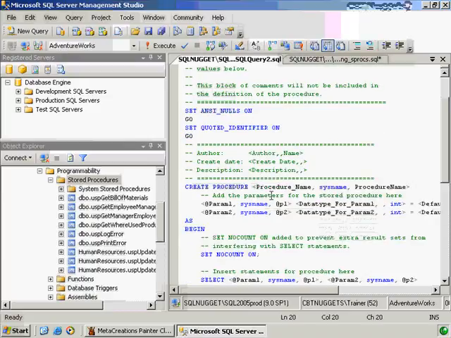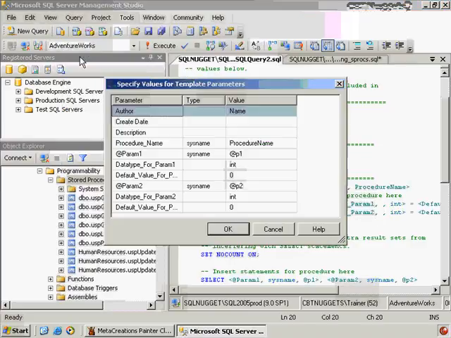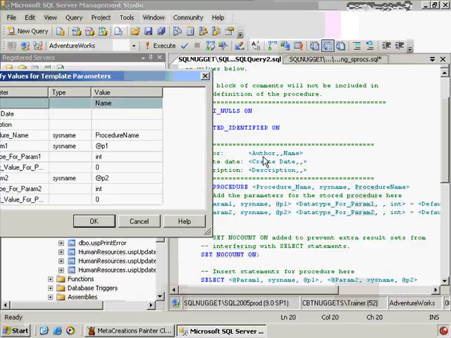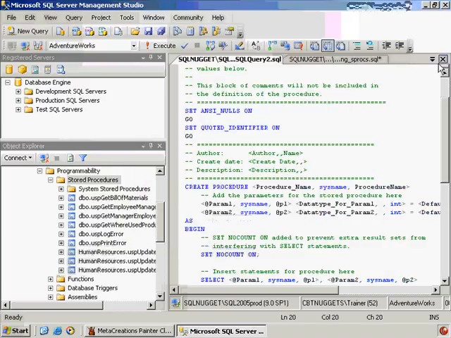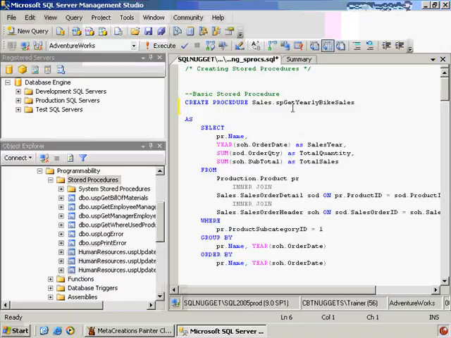If you want to actually use this as a template, you can go up to the query menu here and choose specify values for template parameters, and we can fill in all of these placeholders here. See, all of these are actually just placeholders for the procedure name, any parameters you want. So you can fill them in using a nice dialog box, and boom, you're off and running there with the stored procedure template. I like to just create them from scratch, just used to doing it that way, and eventually you will too, as stored procedures are very easy to use. It's really the bulk of the work is just writing your Transact-SQL code.